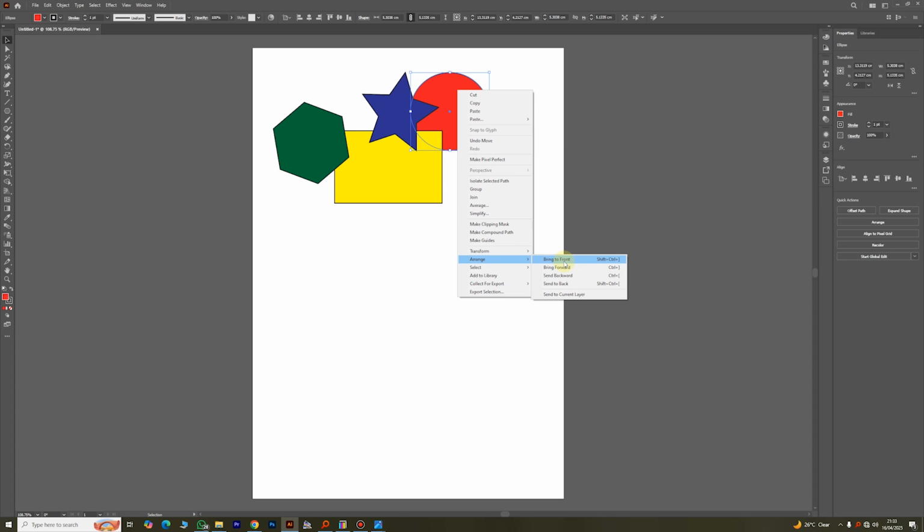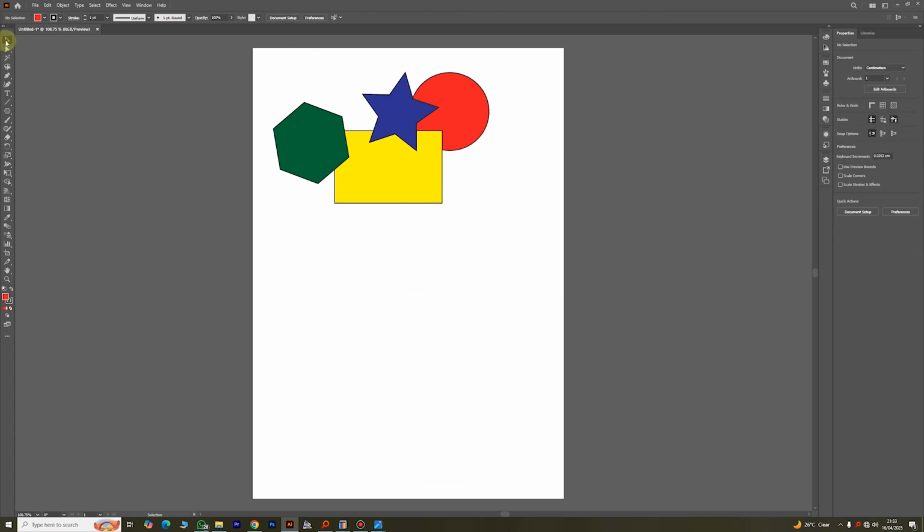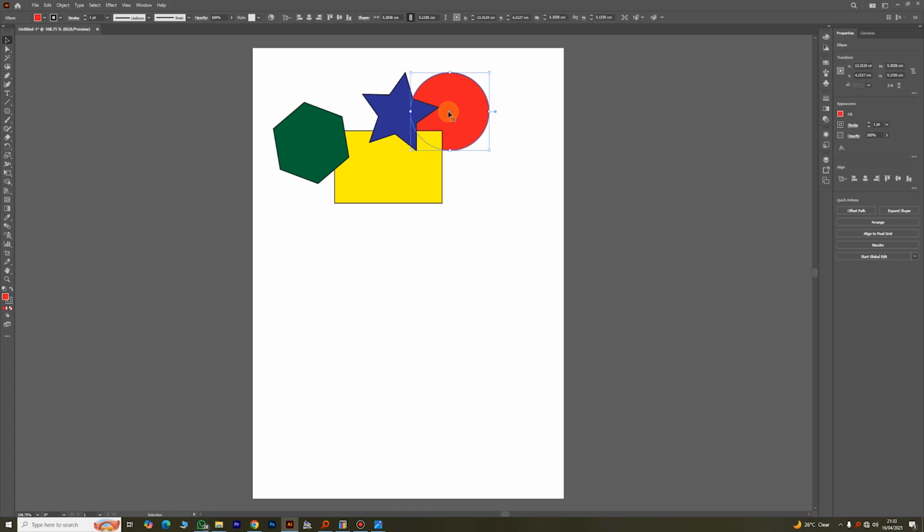Now, beautiful about this is also that we have the shortcuts. If you look at bring to front, it's written Shift plus Control plus close bracket. Then bring forward, Shift plus close bracket. So you can always use these shortcuts. So let's say we wanted to design and have the red circle in front. We'll just right click and say arrange and then bring to front. So this is what will happen. That is very important for us to understand.